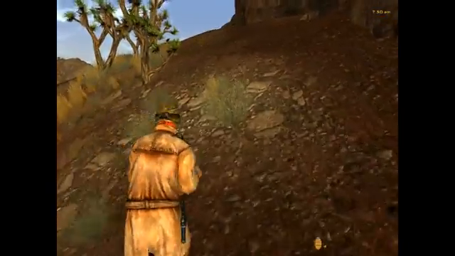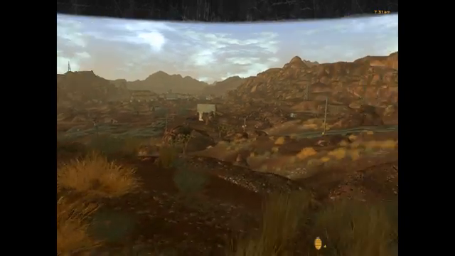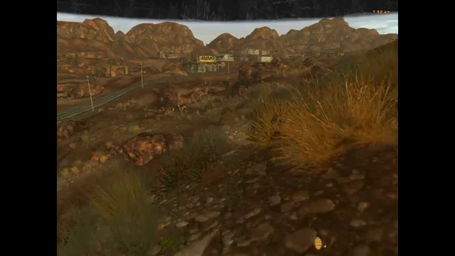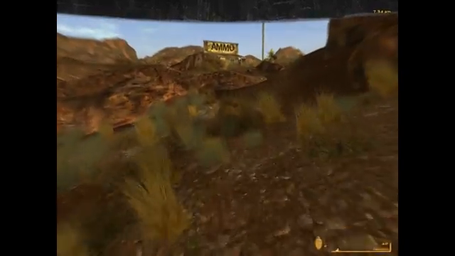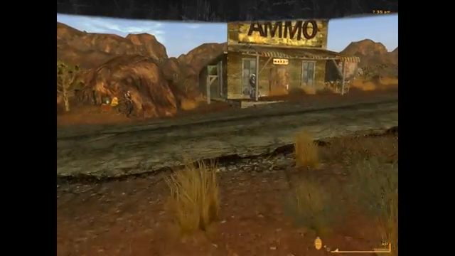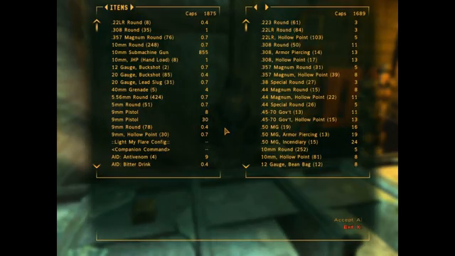Alright, so I'm going to take this stuff back and we're going to sell it, and then we're going to head on towards Primm. Primm. Oh, no, you know what? We need to go actually the other direction for a bit. Into the Devil's Throat. It's the Devil's Throat here. No, Devil's Gullet is here. I think we can sell all this to Frankie. Yes, Frankie, hello.